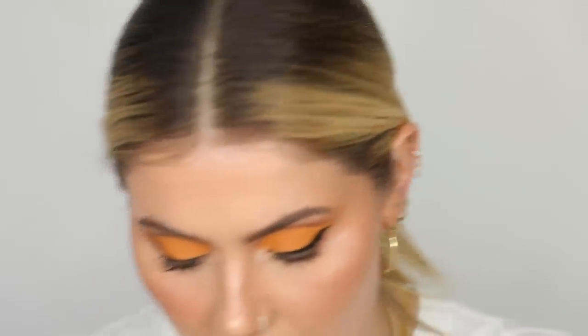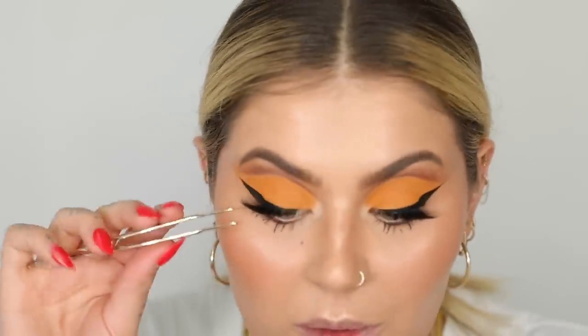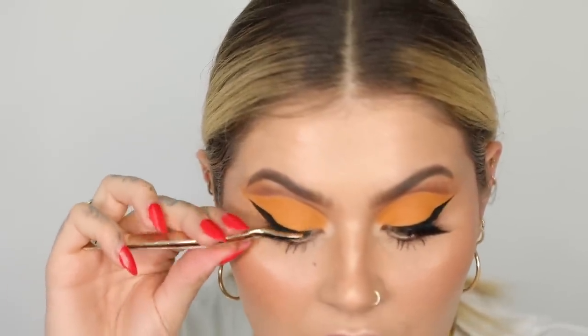Now we're all lashy, I'm gonna stick on my false lashes. I'm gonna pop these on using the VIEVE lash applicator, which just makes it so much easier again. If you're kind of new to lashes, you want your glue to be almost transparent, and then you literally just boop, boop. I promise, I maybe make it look a wee bit easy, but it is actually really easy. And then you go in with your wee tweezers and give them a squeeze.